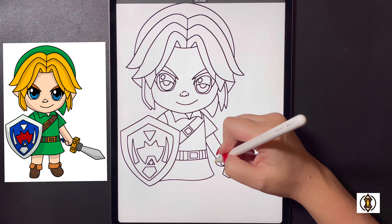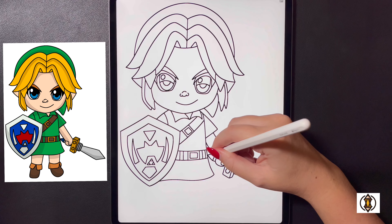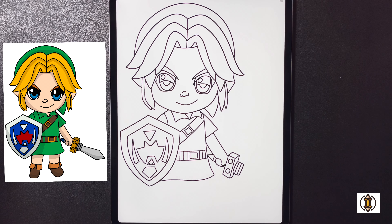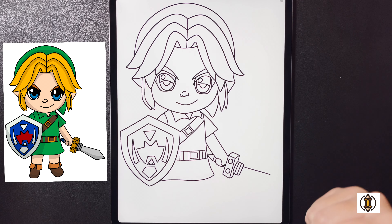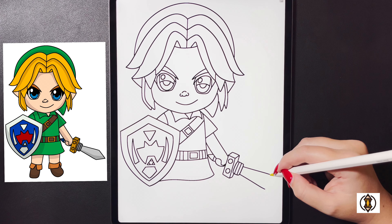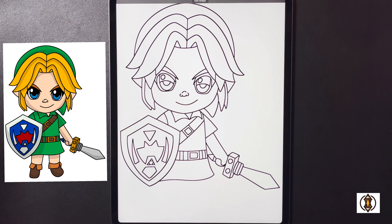Coming in behind this we're going to draw a small line that comes out and then across. Now behind this we're going to curve our line up and then back down and over on the right. Moving in towards the rectangle shape here now we're going to draw a small line that comes across, dropping a little bit lower replicating that. Now we'll frame in the sword — on the top we're going to draw a small diagonal line that comes out, dropping a little bit lower we'll replicate that again. On the top now we're going to draw a diagonal line that comes in towards the middle, and then moving over towards the bottom we're going to draw another diagonal line connecting it over and in towards the side.